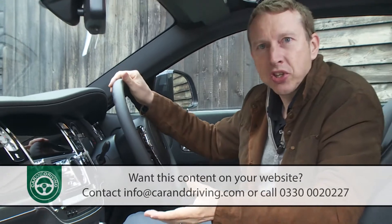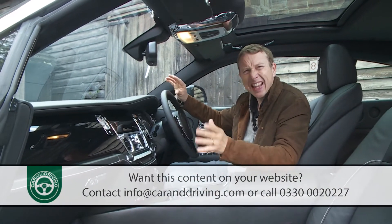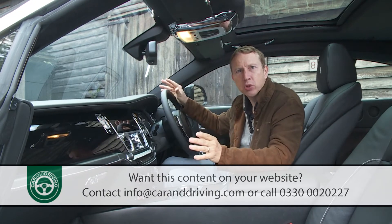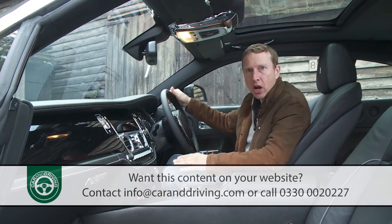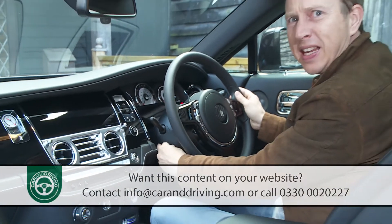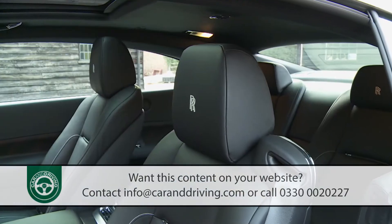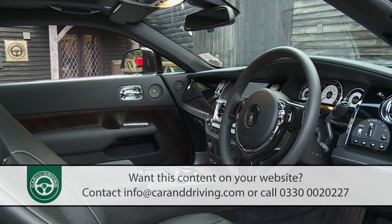Once you take your place inside, you'll find yourself assuming a driving position that's a little less dynamic than you might expect from such a supposedly sporty car — the seat a little high and upright. It's certainly very easy to get comfortable, with an all-pervading feel of luxury that you touch, feel, smell and enjoy all over again every time you take the wheel.